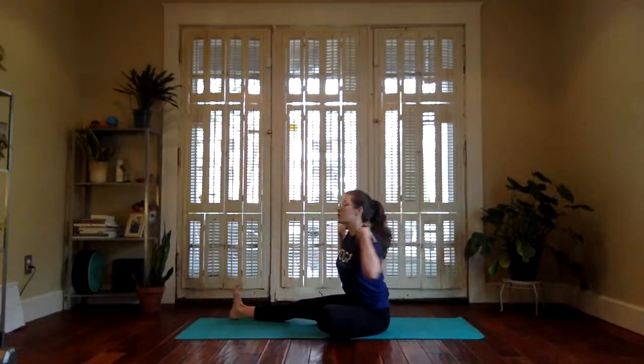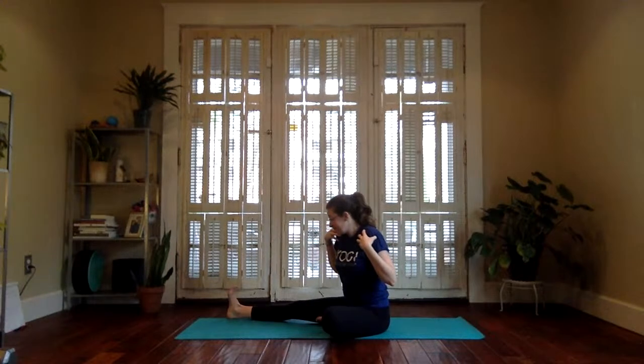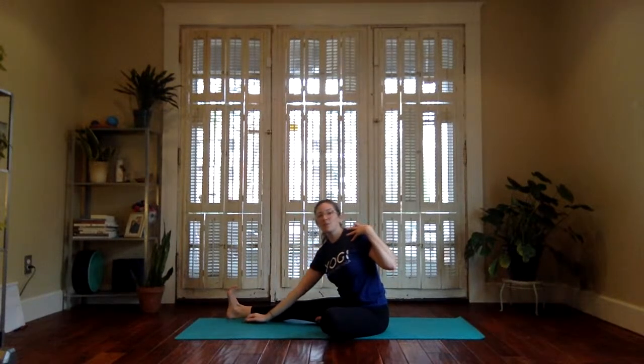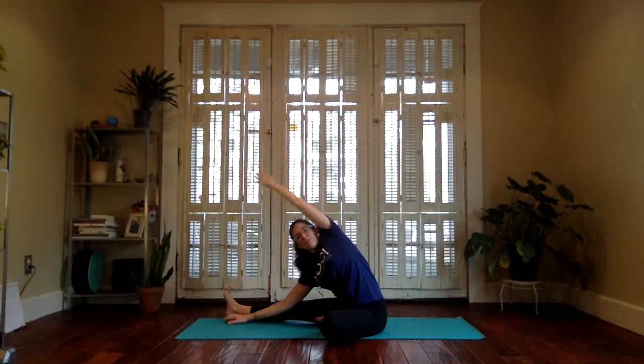This time, rather than squaring our shoulders to our right thigh, we're gonna make this a bit more of a side bend. So square your shoulders towards, I don't know, maybe like 10 o'clock, 11 o'clock, if your mat was a clock face. Bring your right hand inside your right thigh. And just as we side bended earlier, shoot your left fingers past the crown of your head and begin to scoot those right fingers away from you.